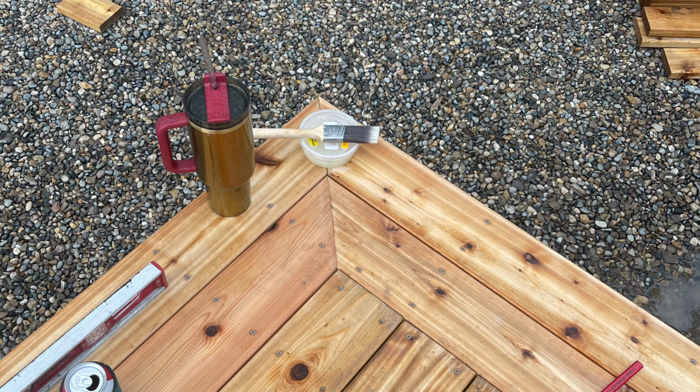I'm loving the trim. The edge of the deck is all bordered. Looks amazing. 2x6 cedar is what we went with for the decking. I don't think we're going to regret it. It's super solid. We looked at the treated, but I think we got a pretty good deal on the cedar, so I'm pretty happy about that.